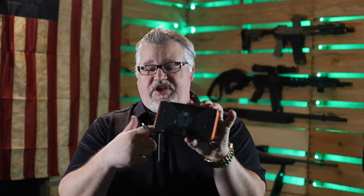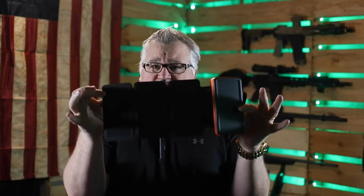Also, a solar battery backup. Now this is not just a phone charger, this is a literal battery backup. So when it's fully charged, you can power anything from USB, USB-C, or Thunderbolt. It comes in a great little compact package, and it rolls out with 4 solar units and quickly charges and folds up into a compact, ready-to-go case. Also has a flashlight and comes in very handy when your phone is low or you need a quick charge on any kind of battery.